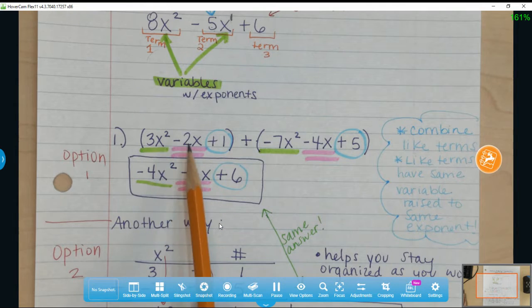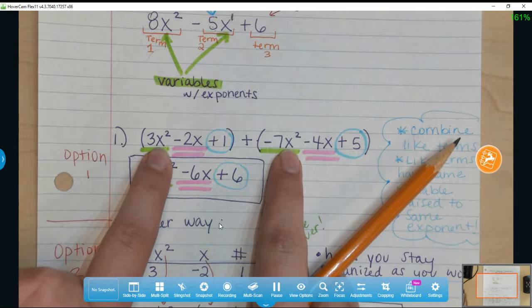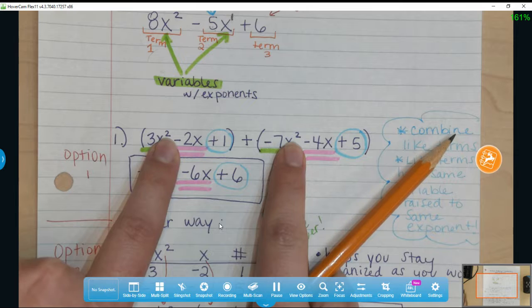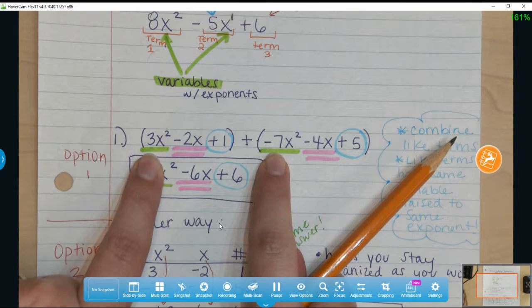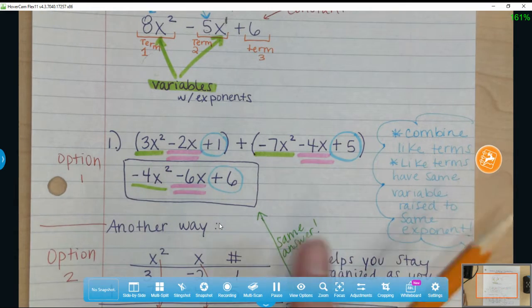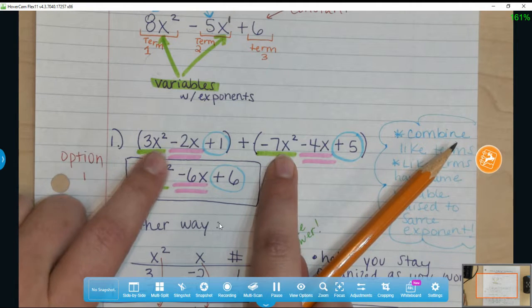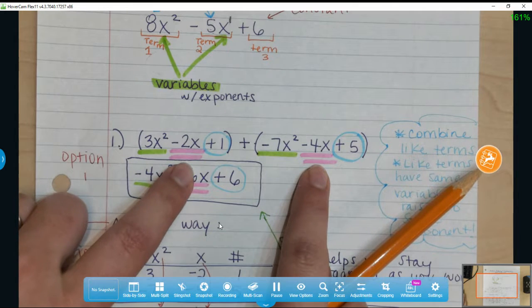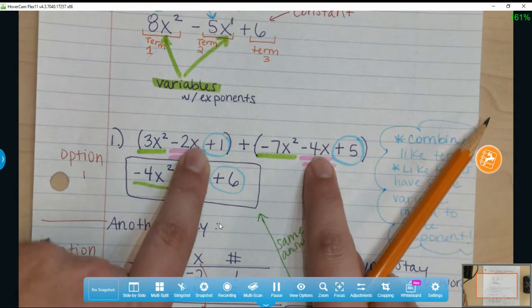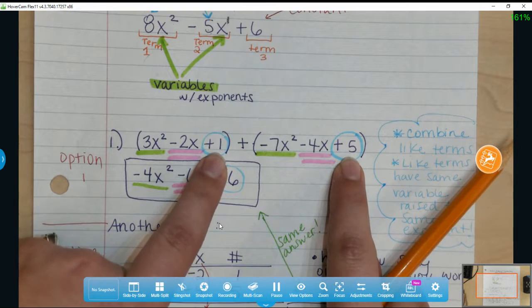We would identify and group, so to speak, like terms. So we would see, okay, what terms have the same variable to the same power, and then we would put those terms together using their coefficients. And so here I've color-coded, but we did lots of things. We would circle, we would put boxes around, triangles, squiggly lines, all sorts of different ways, just to show which items were the same or like terms. And so here in green, these are our x squared terms. The double line pink, those are our x terms, so just a single x to a power of 1 because we don't see that power. And then we have the constants, which I've circled in blue.